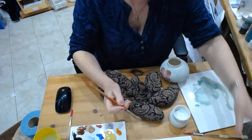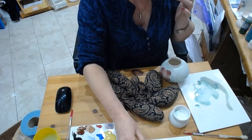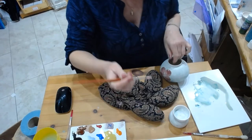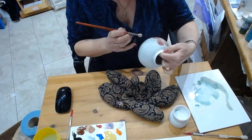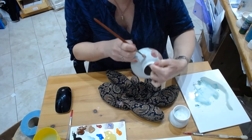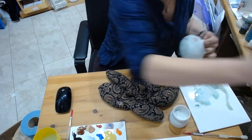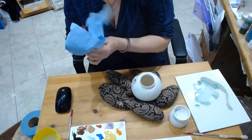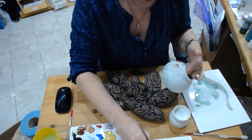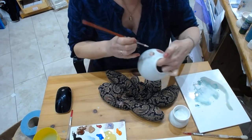And I'm not going to wash the brush. I'm just going to fill it with white, so it's going to make a softer pink. And I'm still going to go in the dark pink again. And I'm going to come over here. So press it down. Oh, it's wet again. Too wet. So load up the paint. A soft pink.